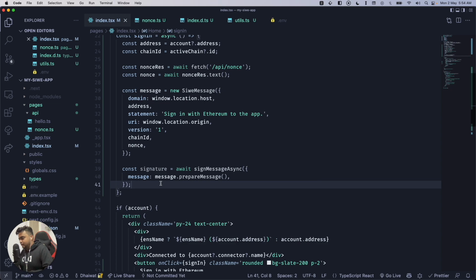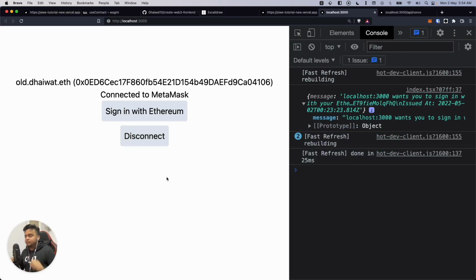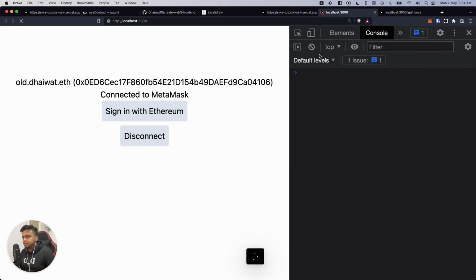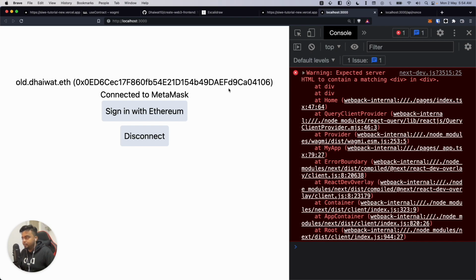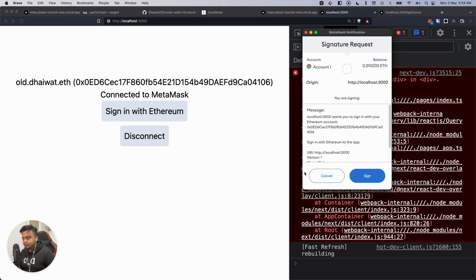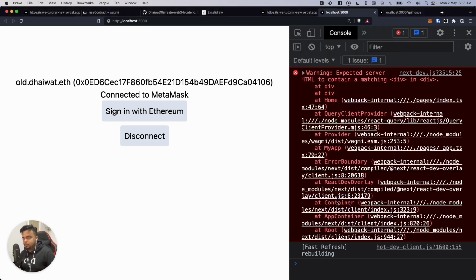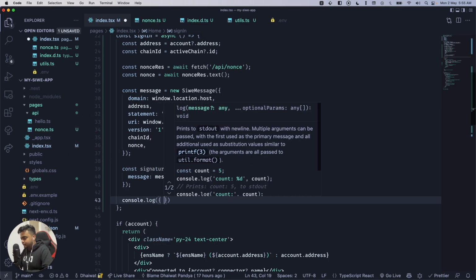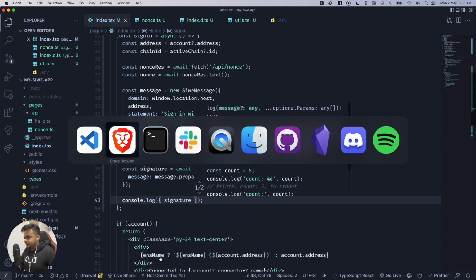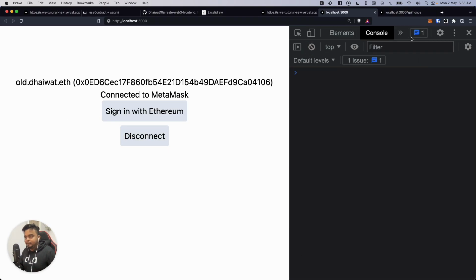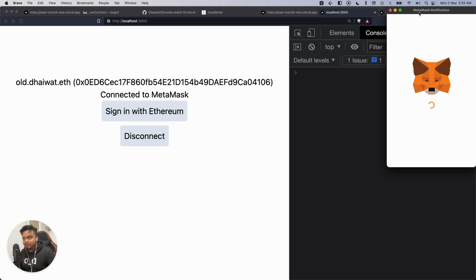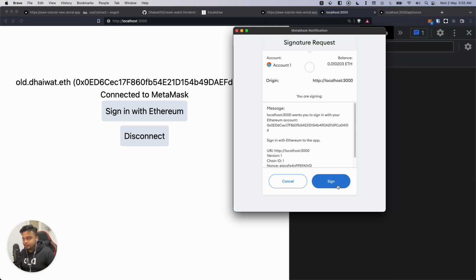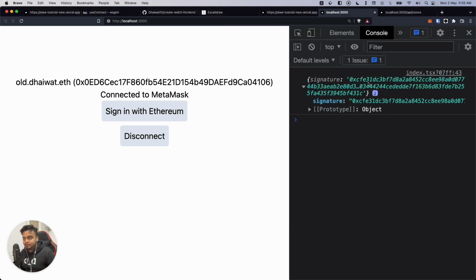Cool. So if we now click on this button, we should be seeing a pop-up that wants us to sign a message. Cool. Let's log the signature so that we can see what's actually getting returned from that pop-up. Let's sign this message. So this is the signature that we have to send back to the backend.